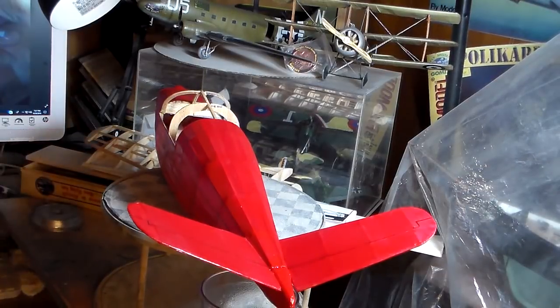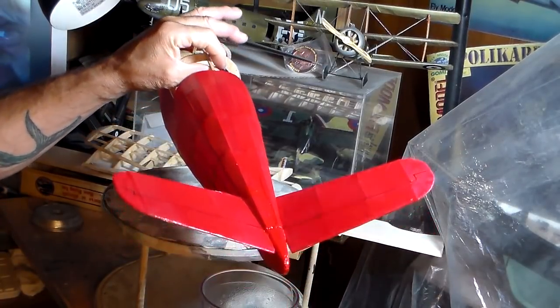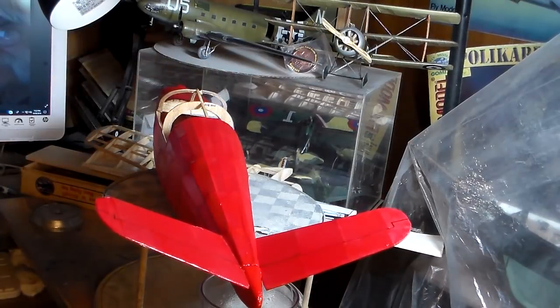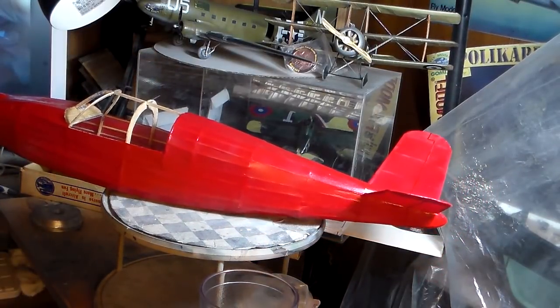I went and weighed this thing. With wings, stabilizer, and the construction as it is now, this thing weighs 64 grams. Just a little over 2 ounces. And this thing is really light as a feather. Oh yeah, a gust of wind will blow that down. So that's about how much it weighs. It's a very lightweight construction.